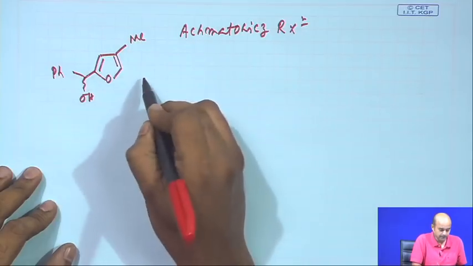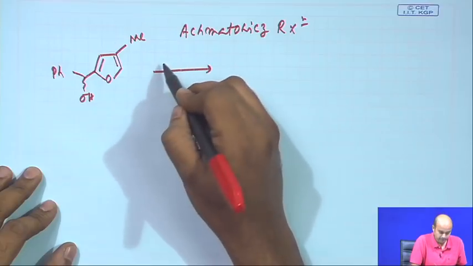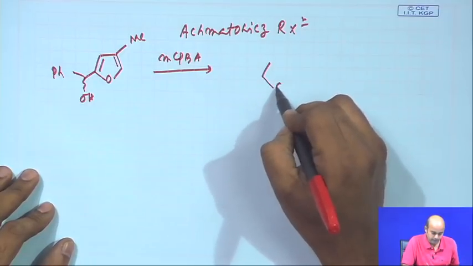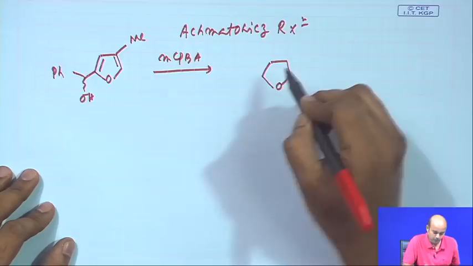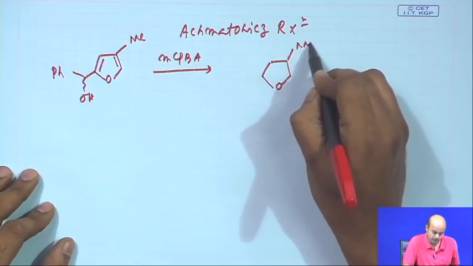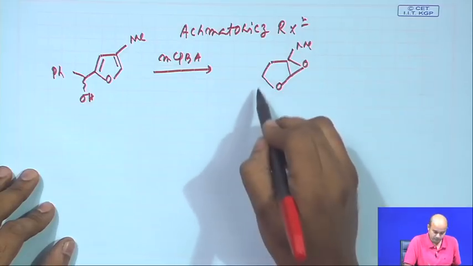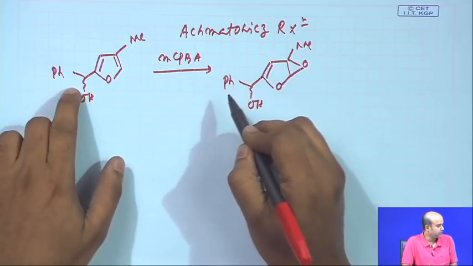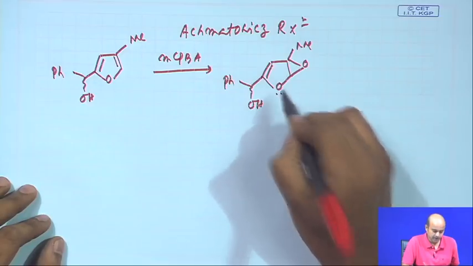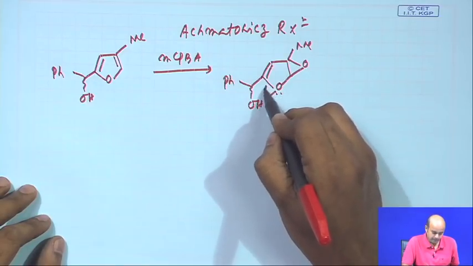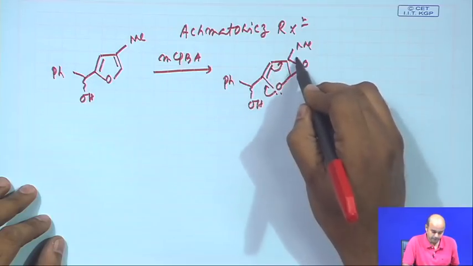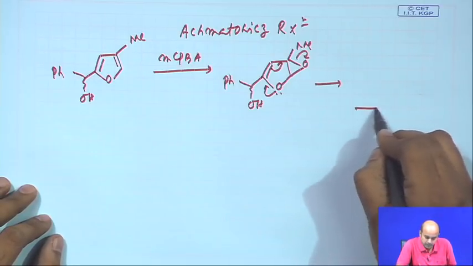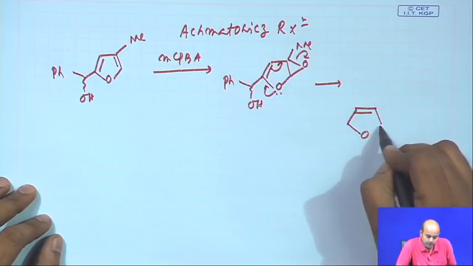Then you take this compound and react with MCPBA, metachloroperbenzoic acid. It was initially postulated that one of the electron-rich double bonds in the furan first undergoes an epoxidation reaction. I take a simple parent furan like this, and then a reaction something like this takes place to open up the epoxide. Basically, now opening up the epoxide, try to put the proper arrow.